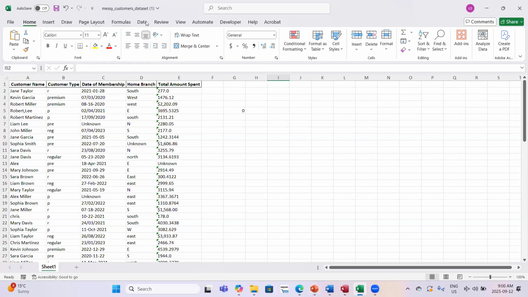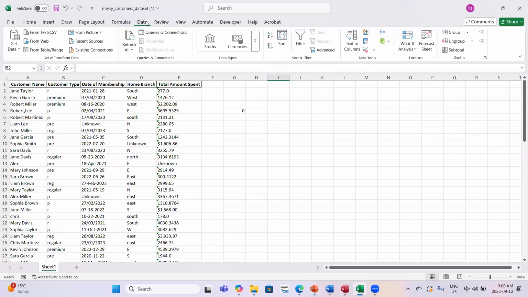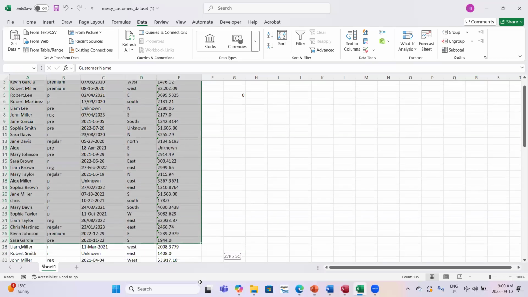So what we're going to do is look at data, and we can look at the conditional formatting.